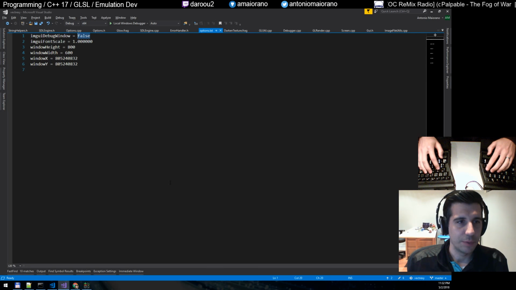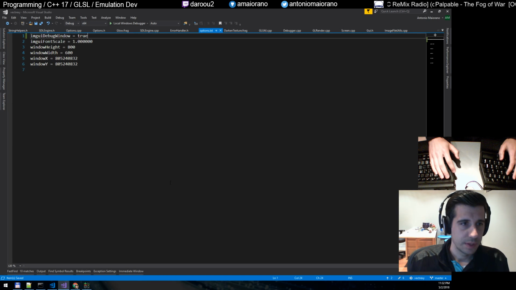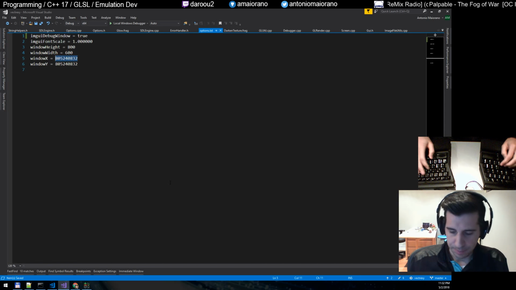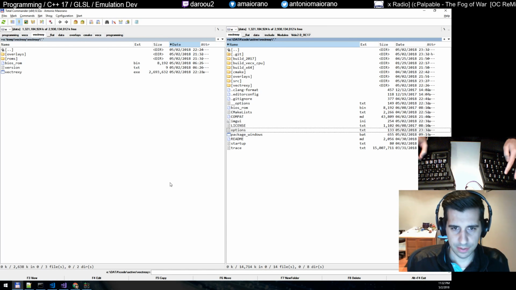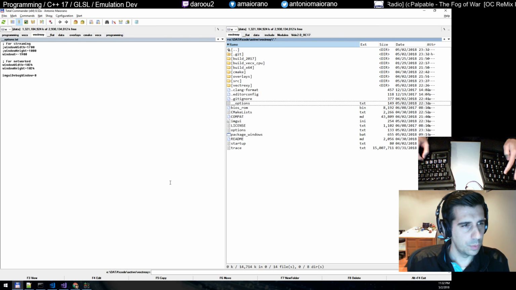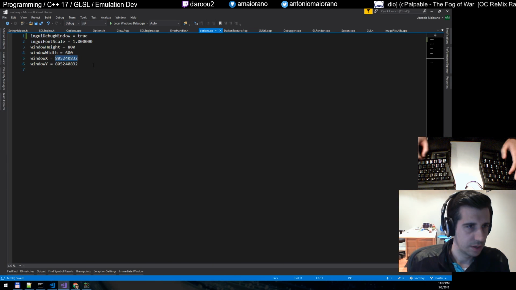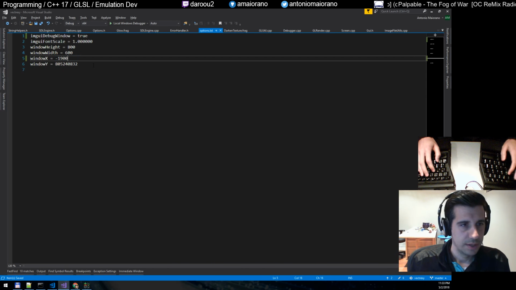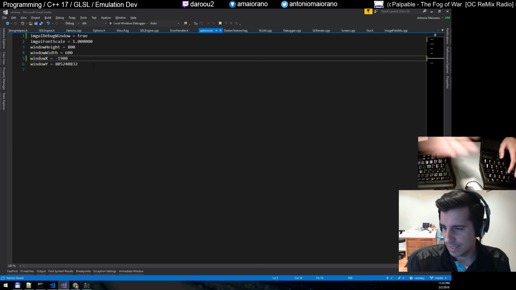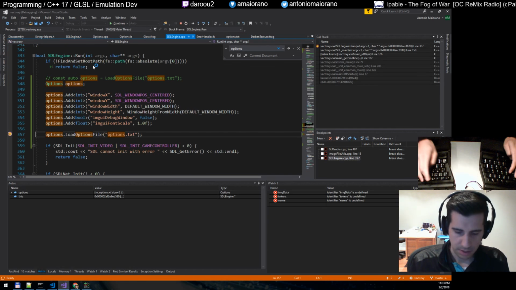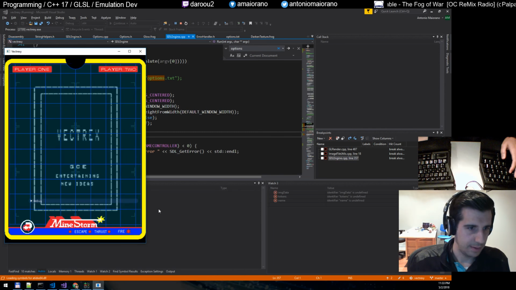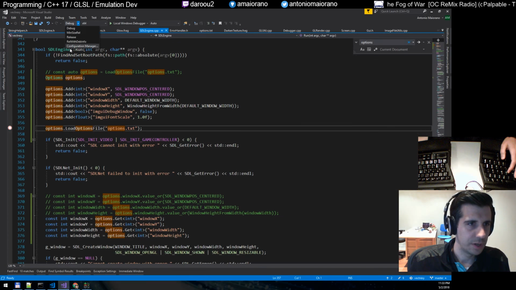So if we come here now and we say true, and here I put a position of, what did I used to have actually? Window X -1900. Because I have 2 monitors, so this is my secondary monitor. So this should get us with a window opening here. Yeah. And there's a debug menu. Let me switch out of debug because it's super slow.